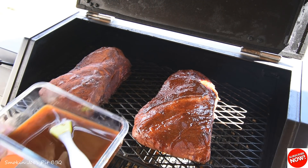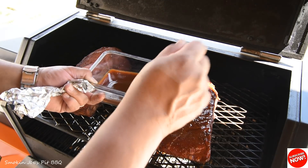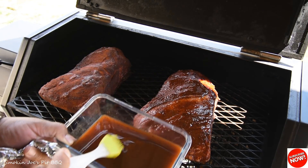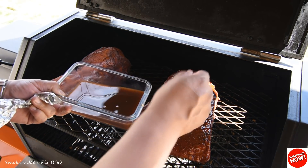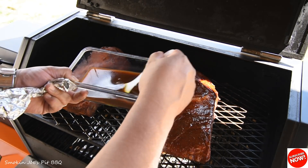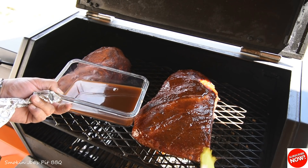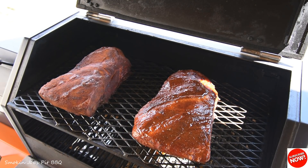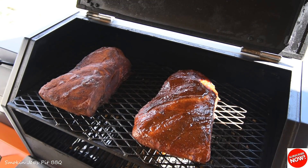Alright, we are back and it's been two hours since I put the shoulders in. I just started basting these shoulders — the rub was already set. This is a really thin sauce, and the shoulder is absorbing some of it, which is what I wanted. I'm going to go ahead and crank my temperature up to 275 degrees and check back in about an hour and a half. The left pork shoulder I am not going to put any Carolina barbecue sauce on — I'm just going to let it run in the smoke with the Victory Lane rub.